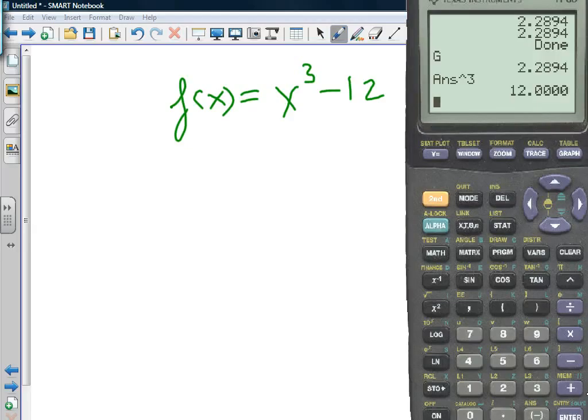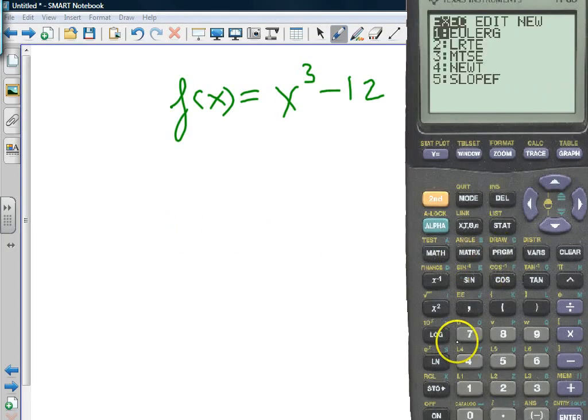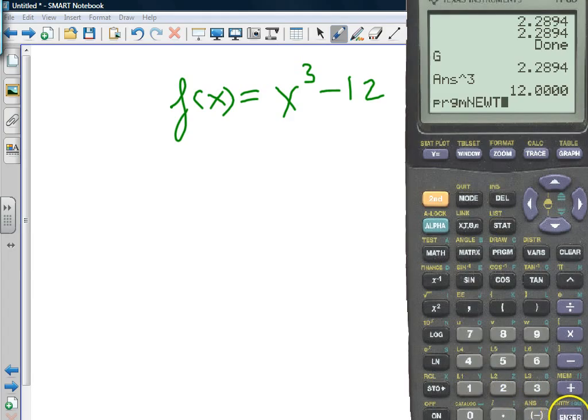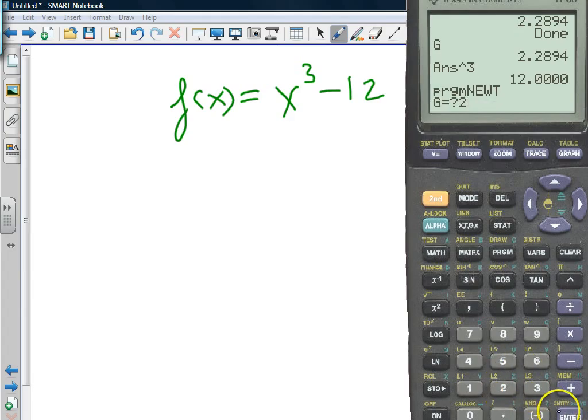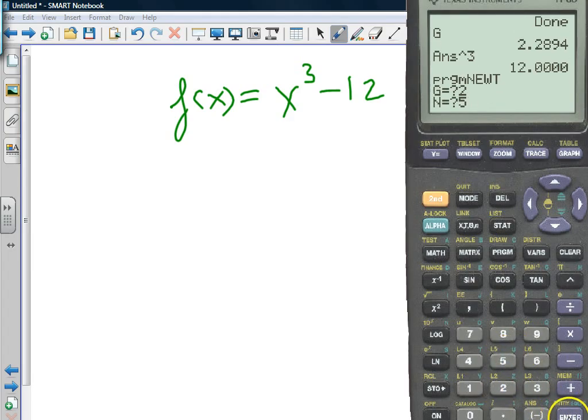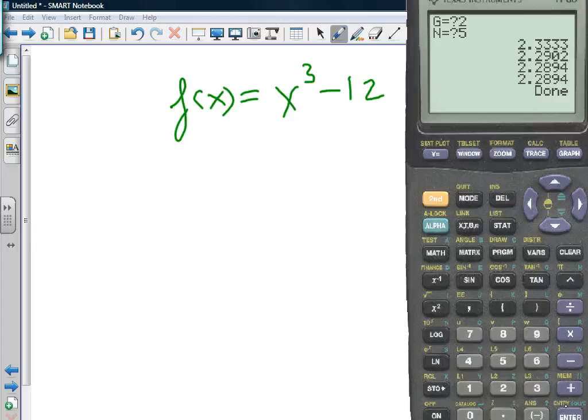Okay. So now remember how you write the convergence table, though. You've got to write your first guess. Notice this didn't print out the first guess, right? If I run the program again, program, newt, enter, 2, enter, 5, enter. All right, notice it didn't print the 2 at the beginning, right? You do that. The first thing in your convergence table is your first guess, so I know what your first guess is. I need to see it, right? So that's not the convergence table. The convergence table would have one more line with 2.000, right?